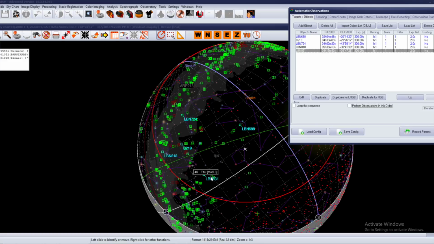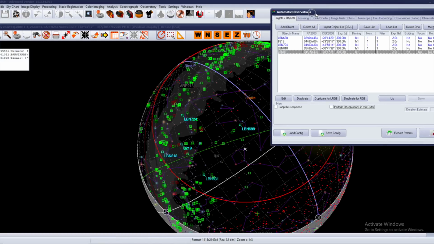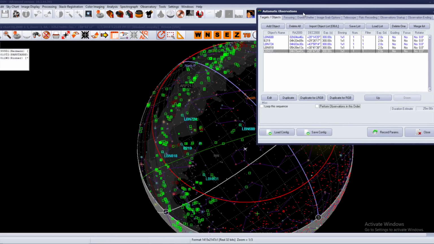Then I think this target, and then the last one. The reason it does this is it images whichever one sets first, which means that target has the least time towards setting than all the other objects. So it starts with that. It's very powerful. But if you choose this option for some reason and you want it to be done exactly like that, it will go to these targets as you listed them.